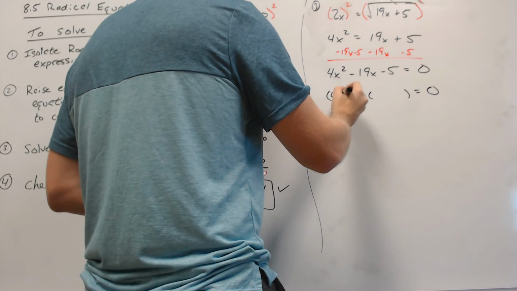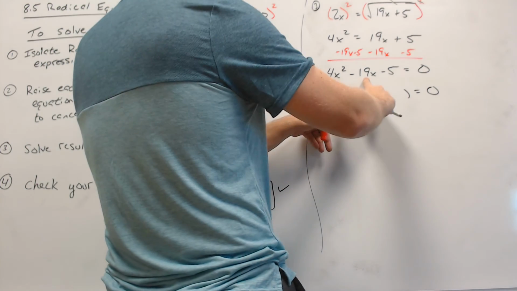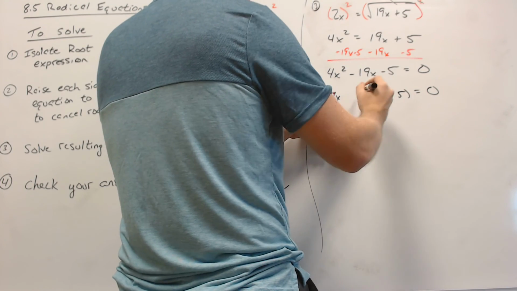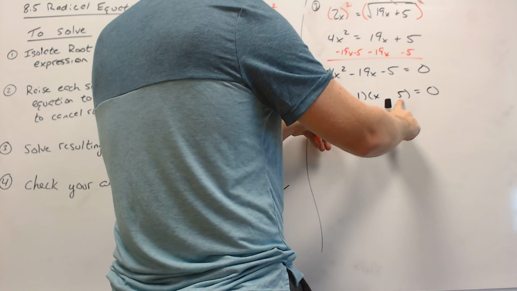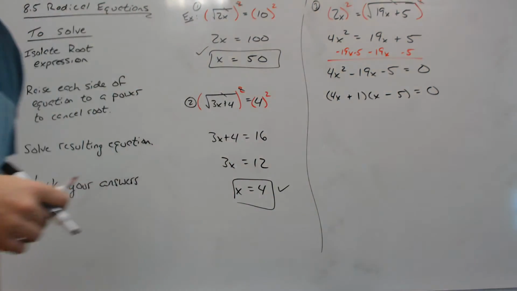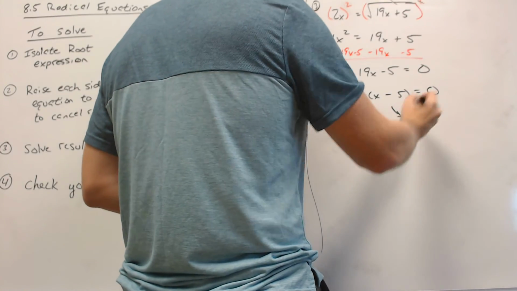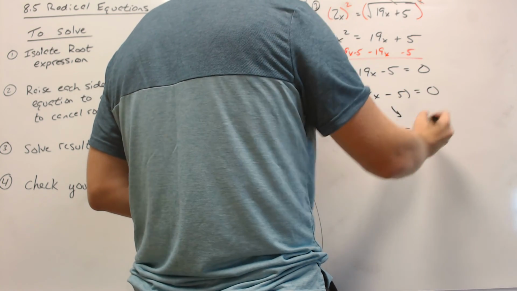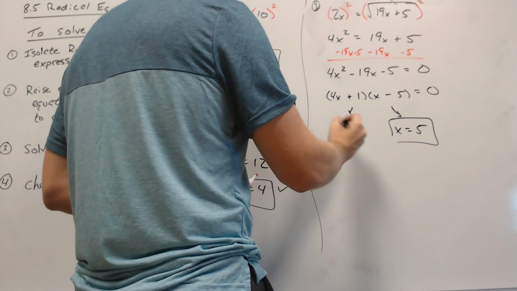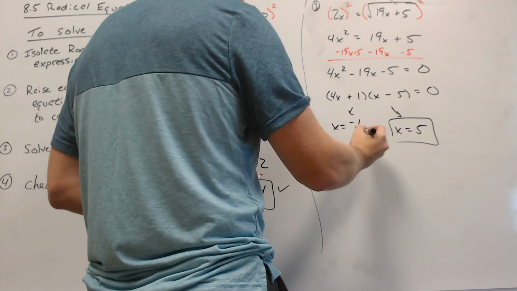And I think this is going to be 4x times x. I need to get to 19, so 5 back here should help. 4 times 5 is 20. With 1, 20 and 1, that'll be minus 5 plus 1, so that works out. And then each piece will give us an answer. Set that equal to 0, add 5, so we get 5. And this one gives us an answer of subtract 1, and then divide by 4, negative 1/4.